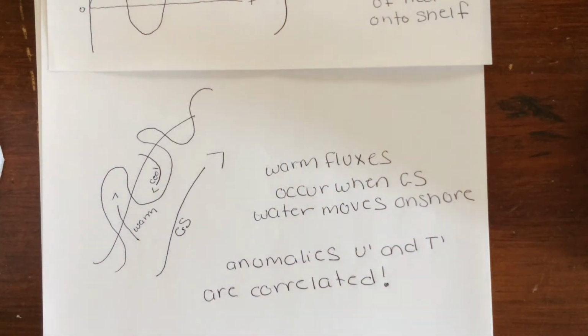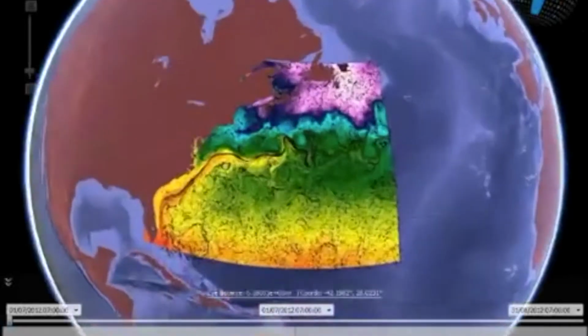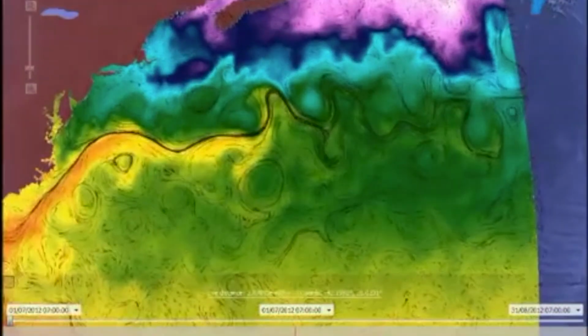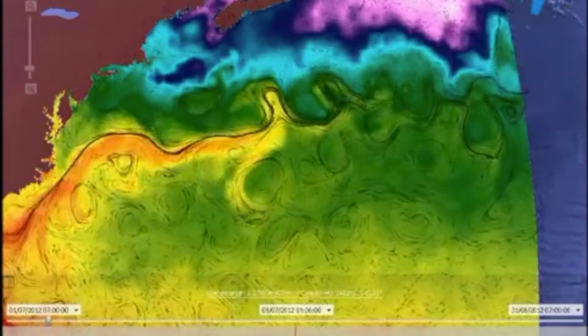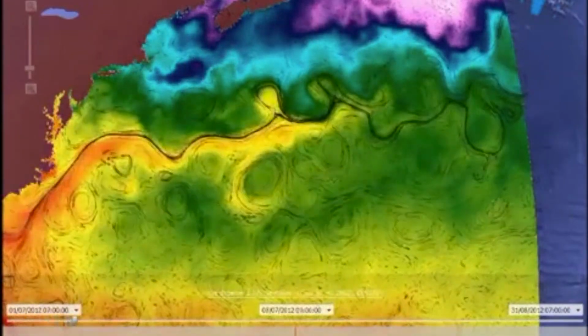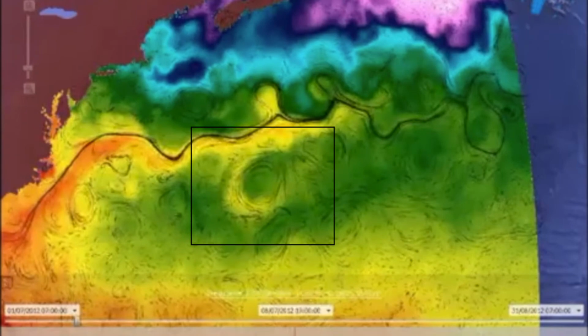We'll look at this a bit more closely as a real-world example. Here is a video of sea surface temperature in the Gulf Stream region with arrows denoting velocity. We observe this eddy developing right in the middle of the screen, bringing warm waters into the middle of the basin. We'll do the same analysis, but this time we'll look at fluxes across the span of the eddy, so rather than looking at velocity and temperature as a function of time, we'll study them as a function of x.